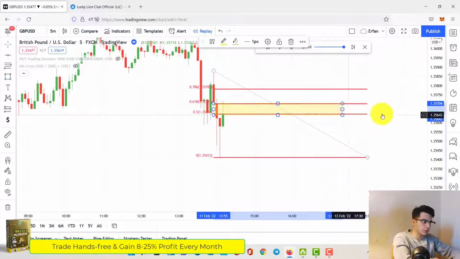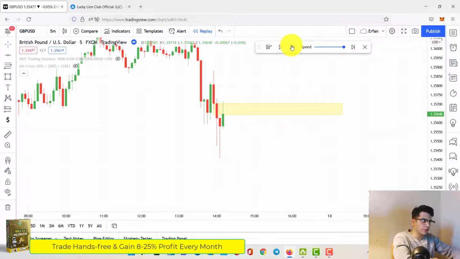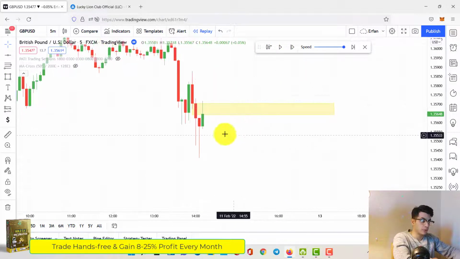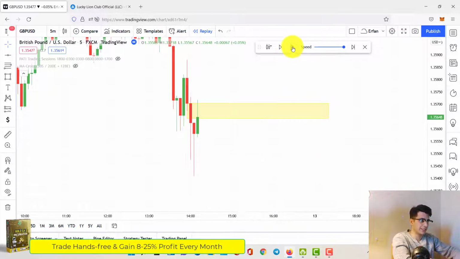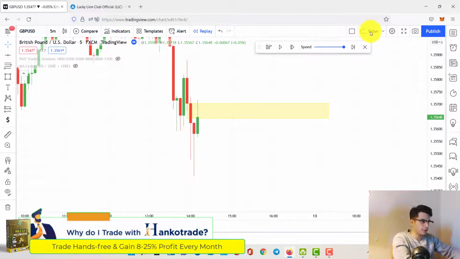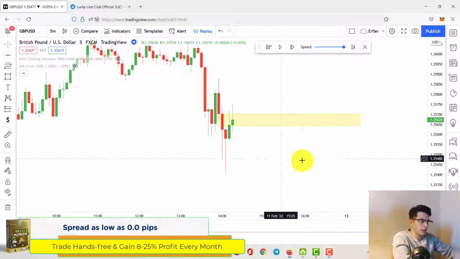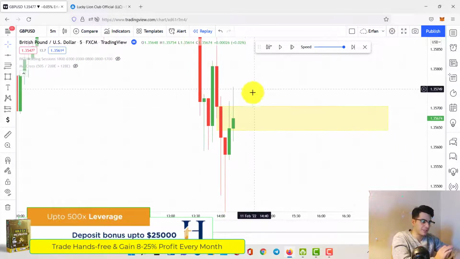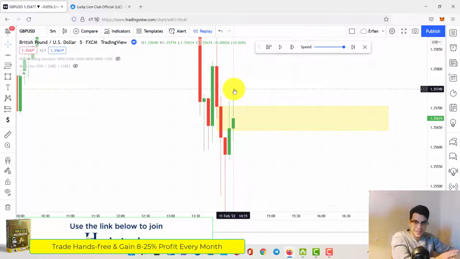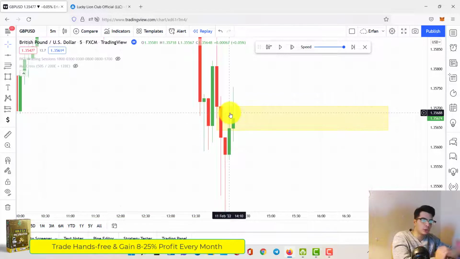This is a new Fibonacci level, and then you can remove it. I want to show you what's going to happen to the next candle, where you can take your sell position again or not. My internet connection is not really stable, guys, sorry. I'm just waiting for the next candle to see what's going on. Okay, so this is what the next candle looks like, but guys, pay attention to this. Shadow doesn't count. As long as the candle doesn't close above that level, that's totally fine.